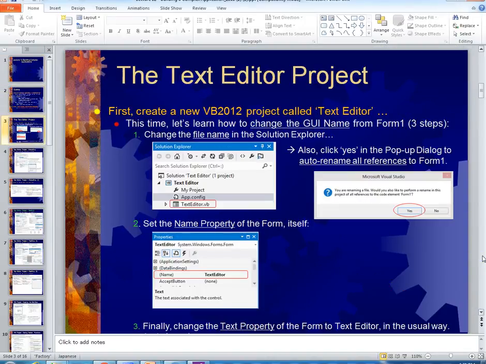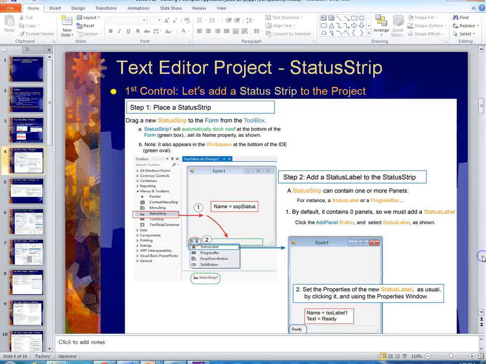So just for the bottom, just add a status strip onto the form. It will automatically place itself on the bottom. So just do this.